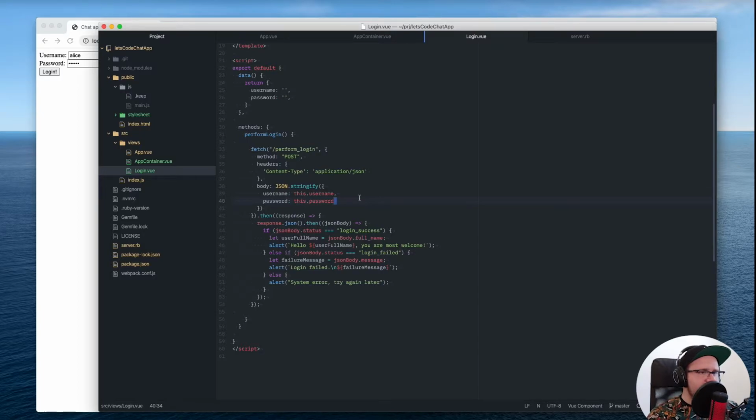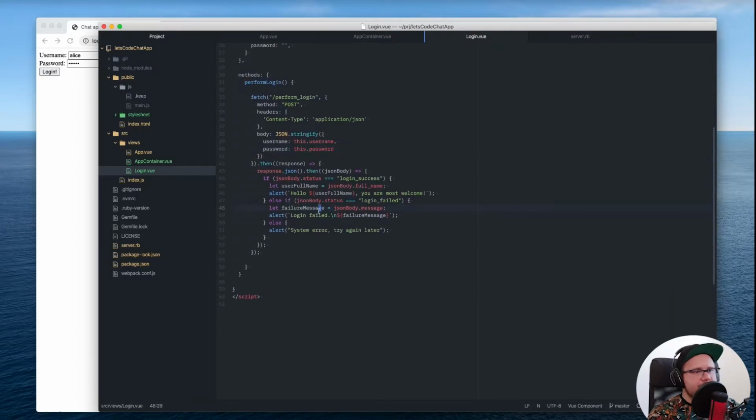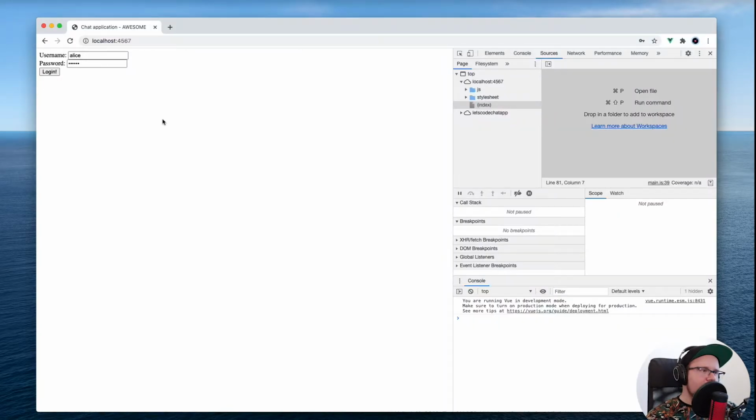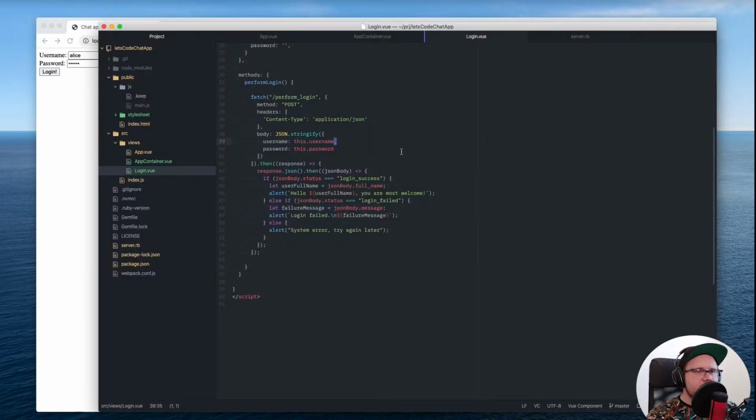What I want to do next is to actually change this to go with, when we have a successful login, we should then go to the chat application. So that's how it should be.